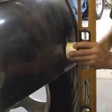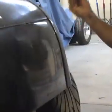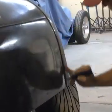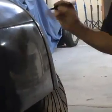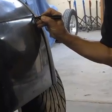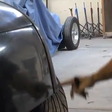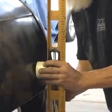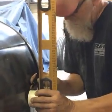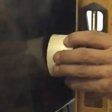This is almost like an old pinstriper trick. If I was a pinstriper and I wanted to make a line, I use my finger as a guide. And there's a line here. This is a marker, but if I had a brush in my hand, I'd just use the line as a guide with my finger. So I've just made a line as straight as that. So I want to do kind of the same thing here. I'm holding this at a 90. I'm kind of using my finger as a guide. I'm going to go right around this, using my finger as a guide.